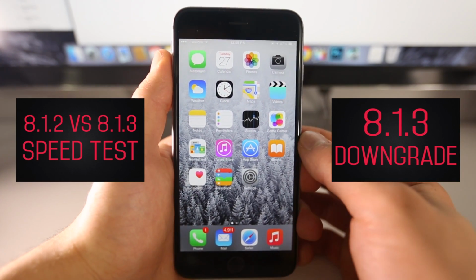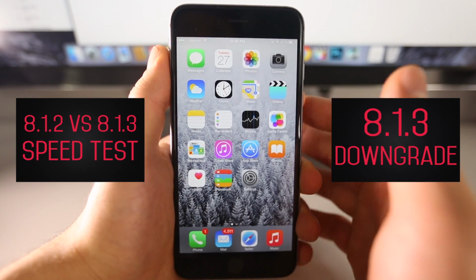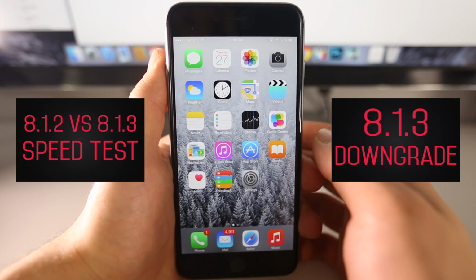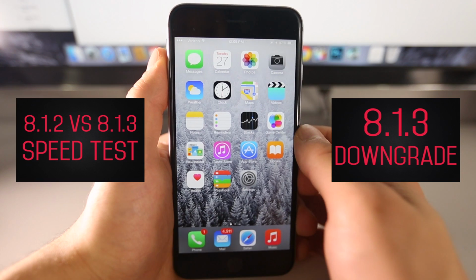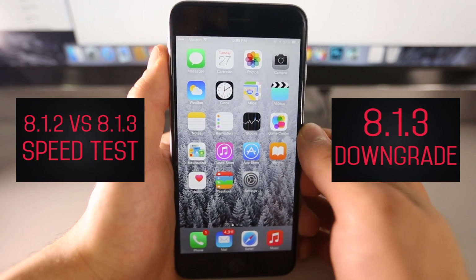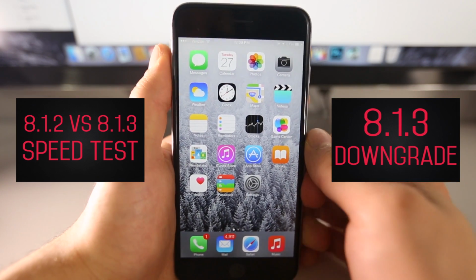And anyways, guys, just wanted to update you guys on the status of 8.1.3. It does patch the jailbreak, but it actually does have some nice fixes inside of it. It was released alongside the new OS X 10.1.2, which is also a very good firmware for your computer, so that you guys can upgrade if you do have a Mac. I would recommend it, but stay away from this latest firmware update.